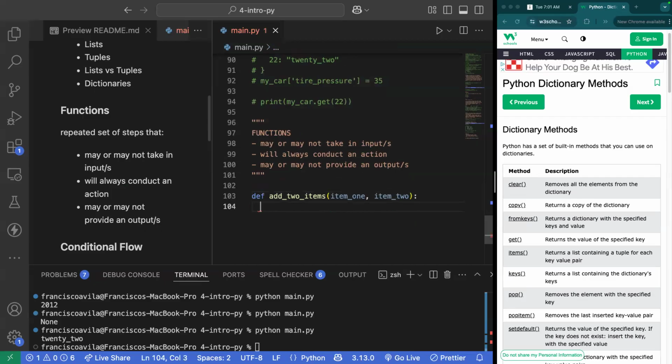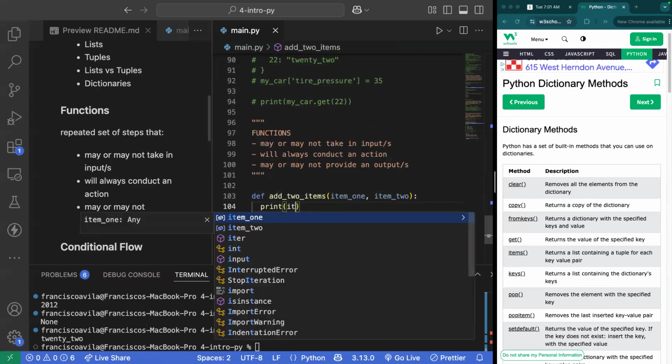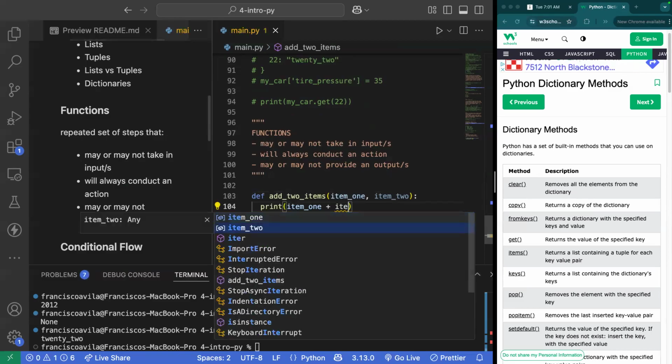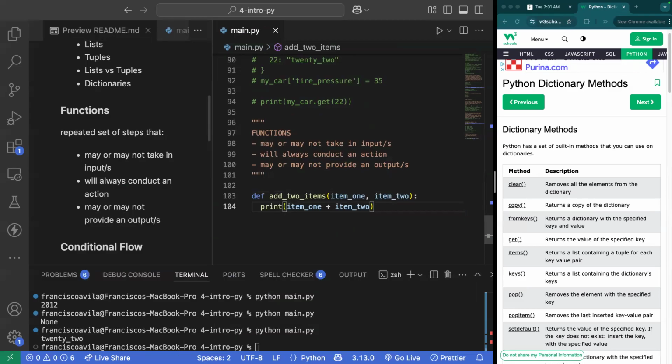And then maybe all it does is print item 1 plus item 2. Now, what would be the inputs that go into this function that we just defined in line 103?